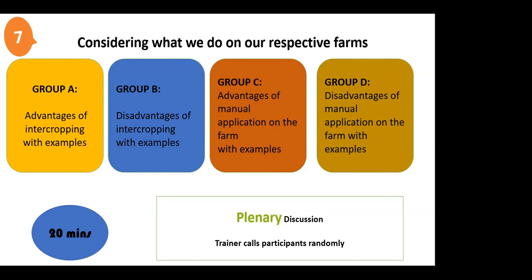Another benefit is added nutrients for the main crop. For example, legumes are known for nitrogen fixation, so this will add nutrients to the maize. The third benefit is more efficient use of natural resources. The water and solar energy provided will be distributed to the secondary crop, so even water that would have landed on bare soil will be used by the intercropped crop. Another benefit is improved weed management, because since the whole surface is covered, weeds that could have germinated will be suppressed by the canopy.